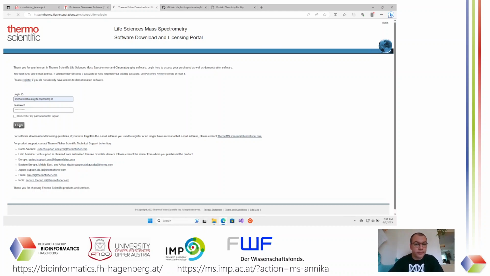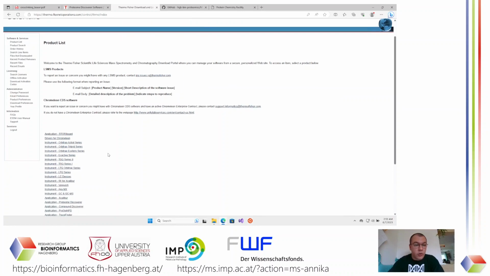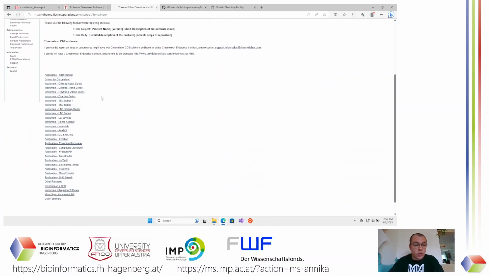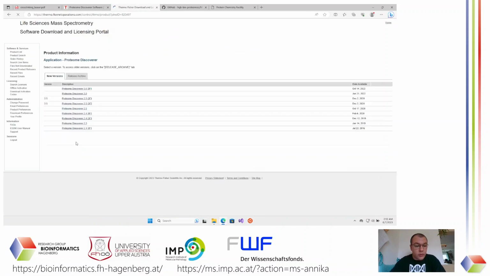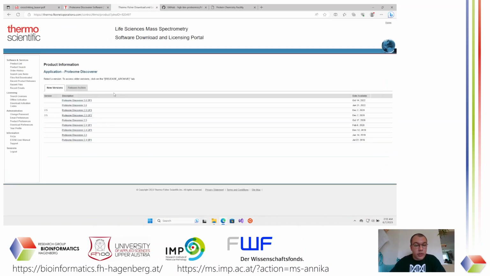and log in. And then you get this list of software that Thermo provides, and down here you have Proteome Discoverer. We're going to click on that, and usually you would want to use the most recent version of Proteome Discoverer, because that's also the version where we provide the most recent MS Annika for.